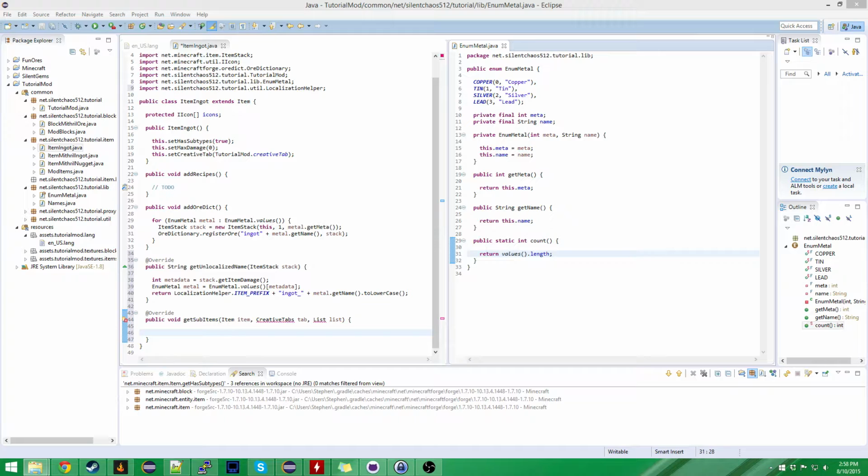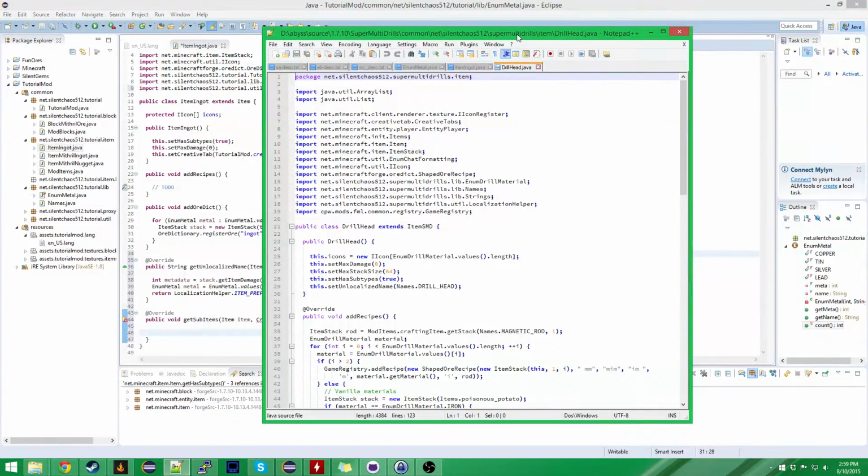But in Super Multi-Drills, I have some drill heads that I added in later on in development, and they would be in a totally random order otherwise, but instead I'm actually organizing them into groups, so the order you see them in NEI is not by the order of their meta value. Of course, we are going to be just doing the meta value here, since that makes the most sense.